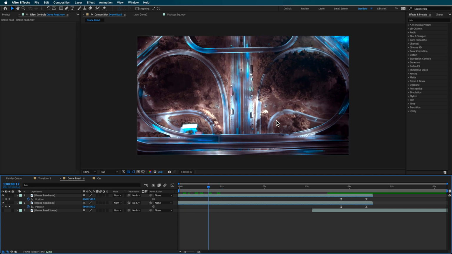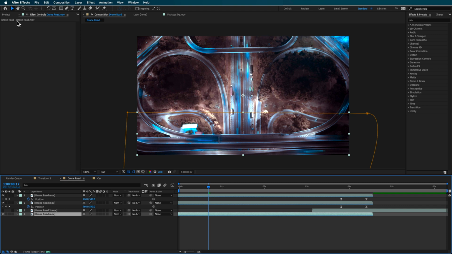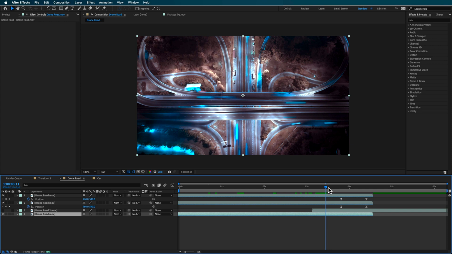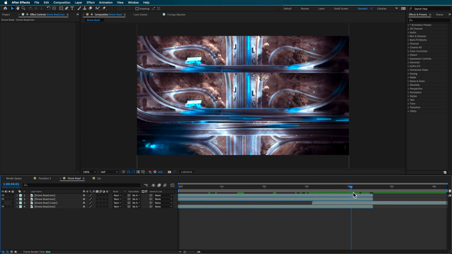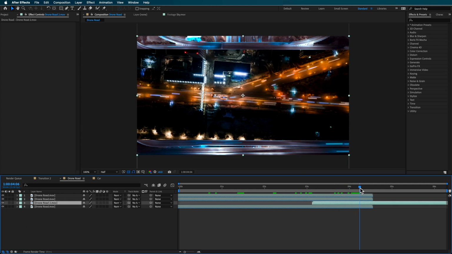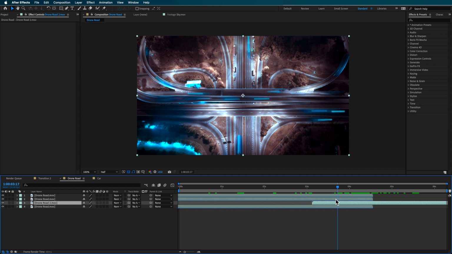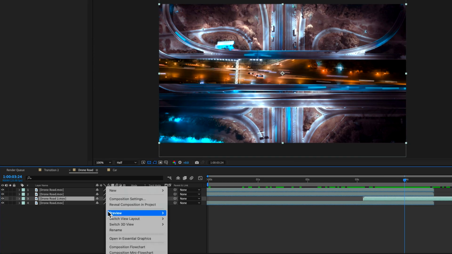Now there's one other thing you'll need to do, and that's you might end up with this line going across. You can duplicate one of those layers, drag it to the very bottom. And if you bring up the mask properties, just delete that because we don't need that mask anymore. Now, what we can do here is we can now turn on that background layer, which is our next shot. And you can see that it's already basically working how we want.